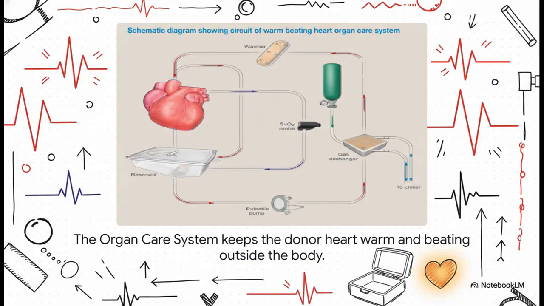This is where new technologies like the organ care system, or what people call the heart in a box, are just complete game changers. Think about it. Instead of the old school cooler with a heart on ice, the OCS keeps the organ warm, beating, and fed with blood outside the body. This could dramatically reduce that ischemic damage and maybe extend transport times from 4 hours to 10 or more. That would just massively expand the number of donors we could use.